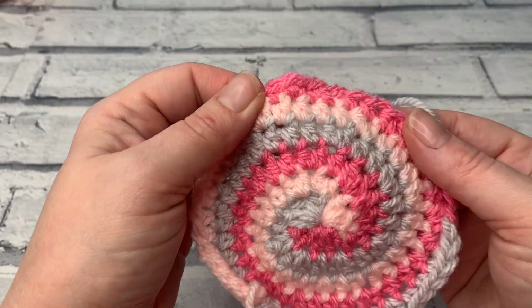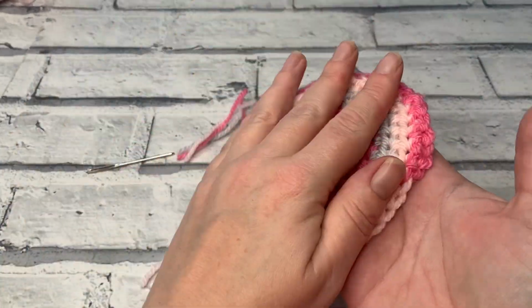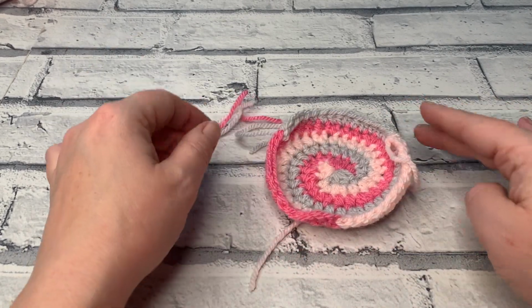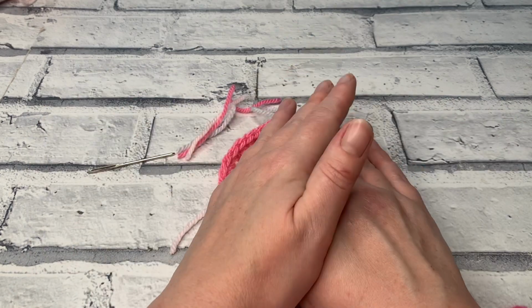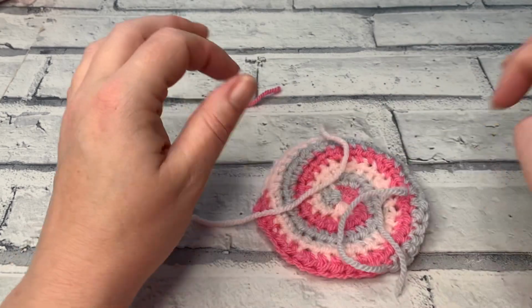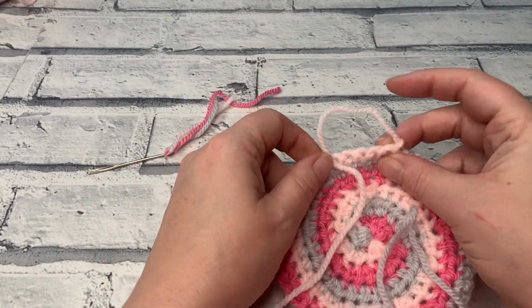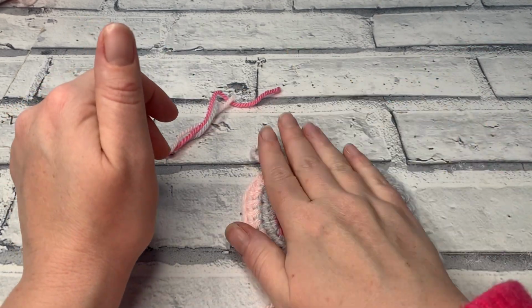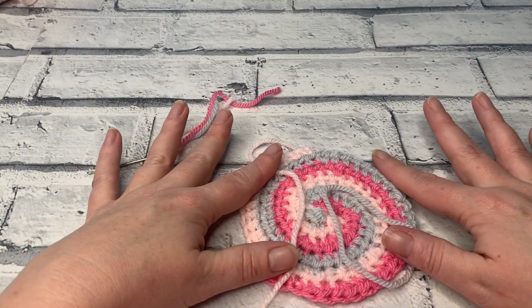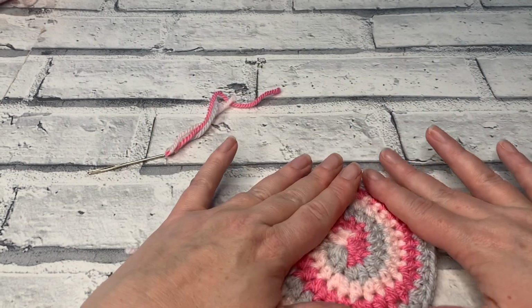So we just need to finish off these last couple of ends and our coaster will be complete. Now, as you can see, mine doesn't look like it's perfectly flat. So if you're finding that your edges are curling up, like here, if you have a steamer or a steam iron, I would lay them flat, so the wrong side facing up, the side that isn't curling up, and just gently steam them. Don't put direct heat onto them, just gently steam them and leave them to dry flat. It will relax the stitches and ensure that your coaster is always looking flat.